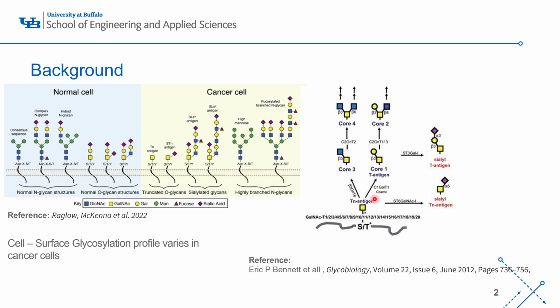However, in the case of cancer cells, C1GALT1 gets dysregulated. If C1GALT1 is downregulated, you will see these sialyl Tn antigens in the cancer cells. Whereas when C1GALT1 is upregulated, we can see these sialyl T antigens are more expressed in the cancer cells, shown here in the form of truncated O-glycans.